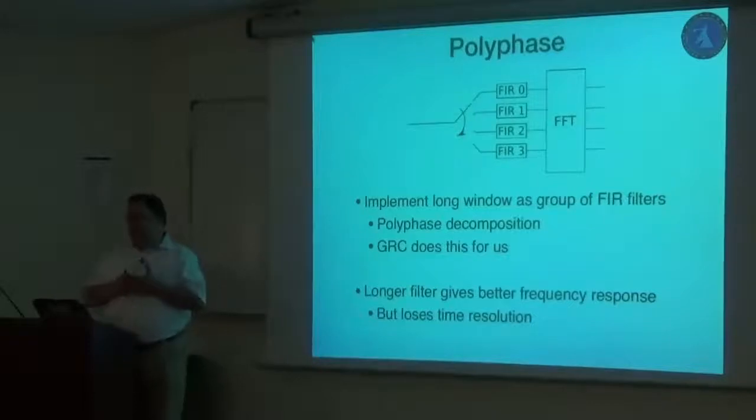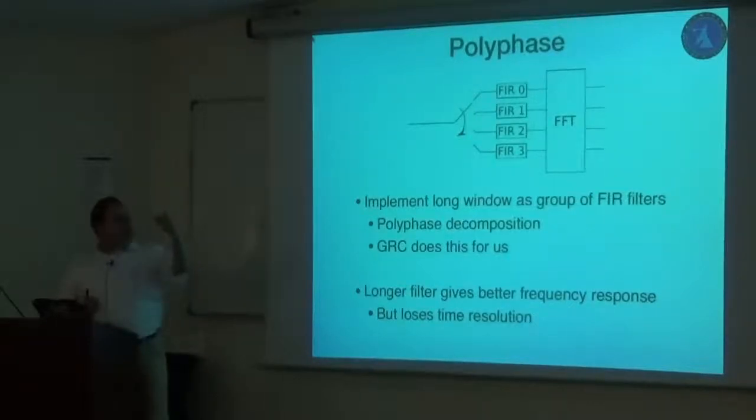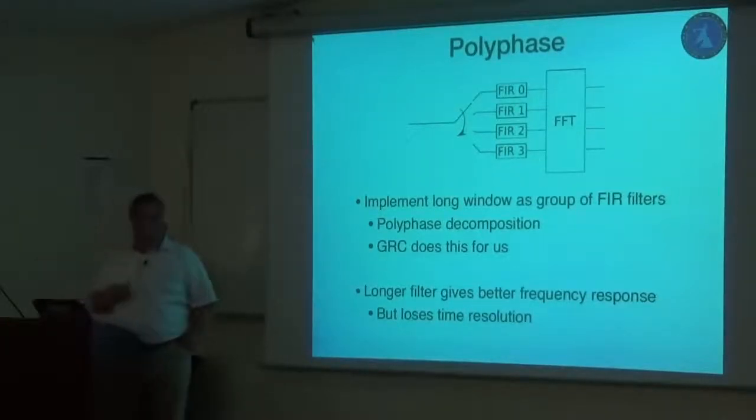Now, making a really huge FFT is kind of inefficient, and it turns out there's better ways to do this. One of them is called a polyphase solution. The idea is that over here you have like a rotator, and every sample that comes in goes into a different FIR. So I have 1, 2, 3, 4, and then it goes back to 1. It just keeps going round and round, and the number of these is as many as bins that you have. So it's not just 4, it's actually 4096, for instance.